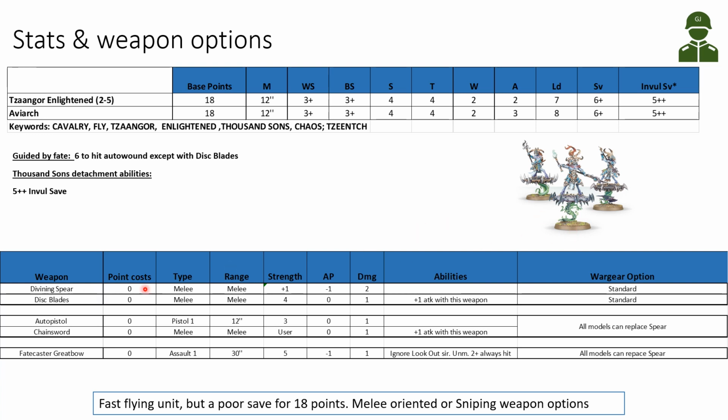Looking at the weapons, the standard weapon is the Divining Spear, and then they have, of course, also the disc blades. The Divining Spear is a melee weapon with strength +1, AP -1, and damage 2. So it's quite a good anti-marine weapon. Not so good, for example, against Death Guard, who can reduce this damage to 1. And the disc blades allow it to make 1 extra attack with strength 4, AP 0, damage 1. And this is basically the standard loadout.